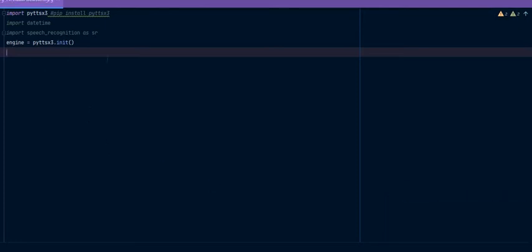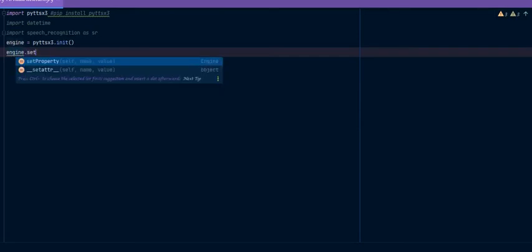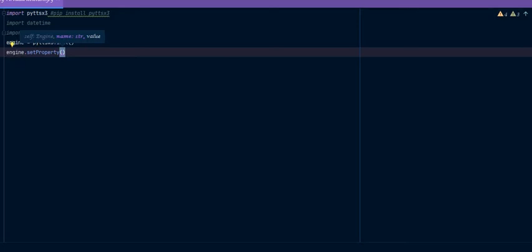Since we've assigned our initialization to the variable engine, we can set our properties by using the same variable name, engine.setProperty. setProperty is a function within the pyttsx3 module.